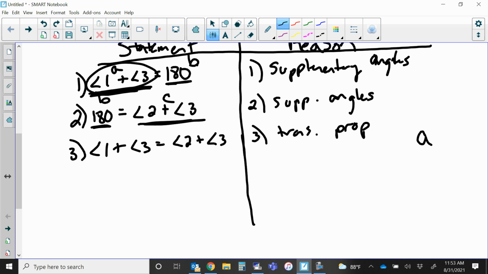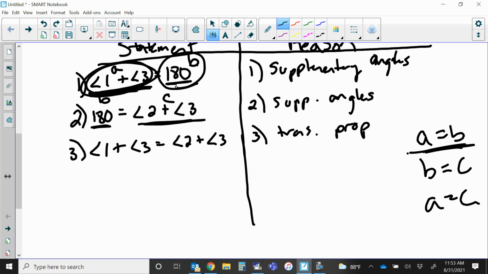So in the transitive, it says A equals B and B equals C. Then A equals C. You're not going to see A and B up there. You're going to see this is like your A. This is like your B. And then do you see how I have B again down here? It's 180 equaling something new. And then what did I do? I said this has to then equal that. Is that making sense? That's how the transitive property will be used. It won't be A equals B. It'll be more like this right here. And we're applying it. Does that make sense? Yes or no?